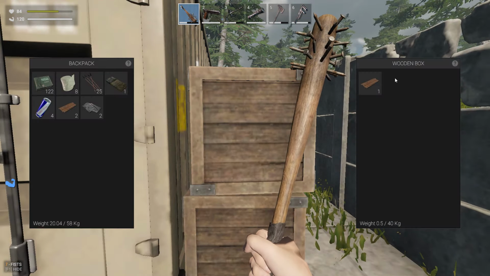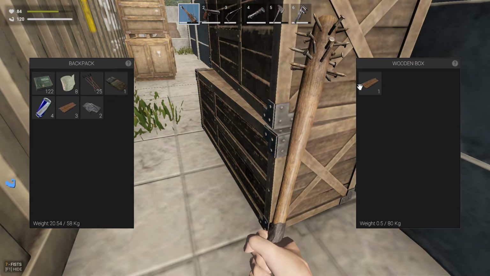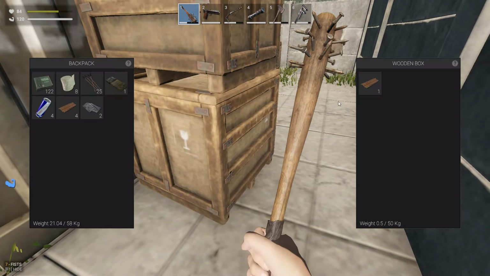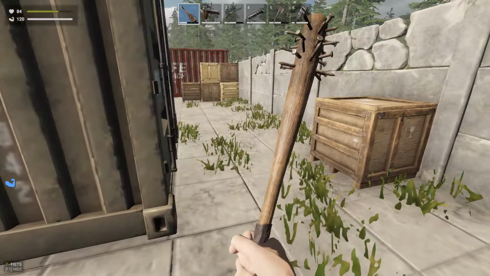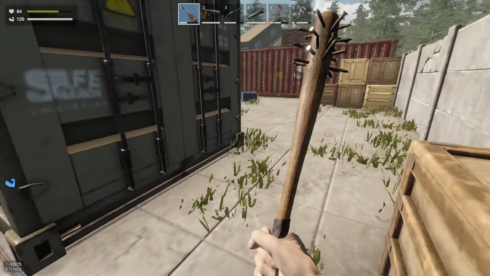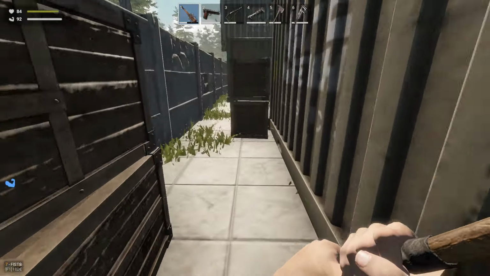Man, I have missed all these crates. All right, that's fine. We'll take all... Ooh, what's down here? Okay. Oh, no. I got a feeling there's going to be some big dude. Oh, God, there's a couple of them. There's that coach and the other dude.